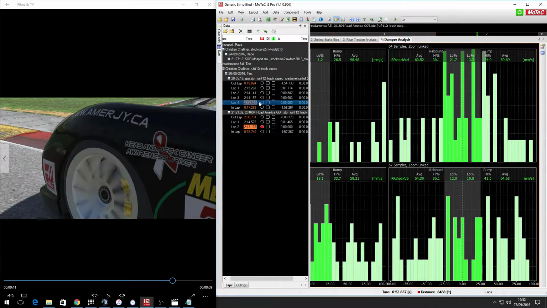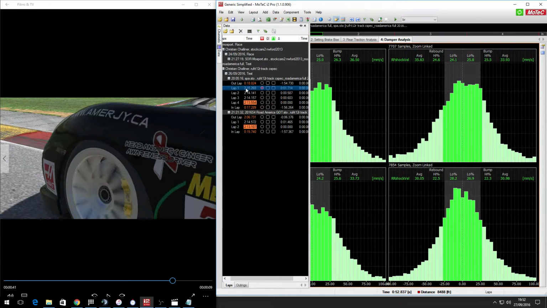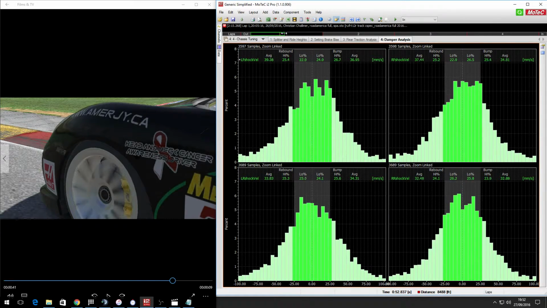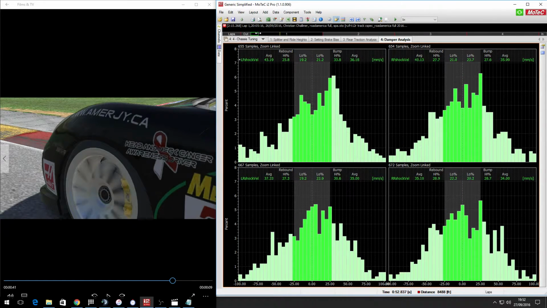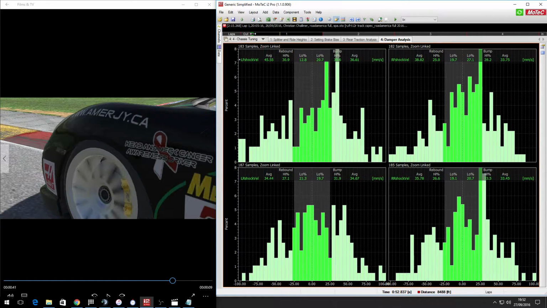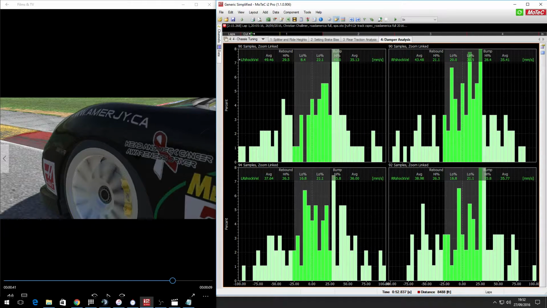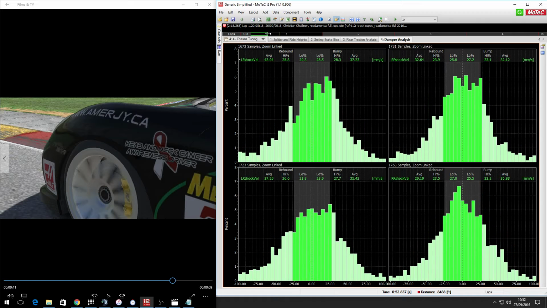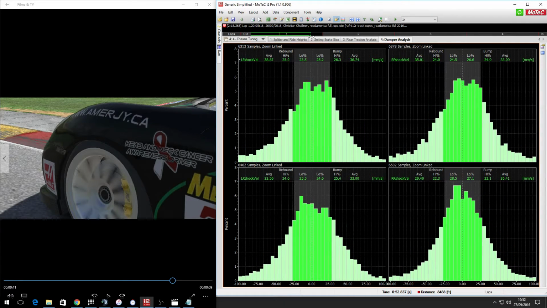If I look at lap 1 of our first run, we can see that here the peaks are much more easily spotted, and it appears to be working better. Now if we reduce our sample size, everything goes pretty distorted and we can't really make any conclusions. But as we increase the sample size, everything starts to level out and we start to see something that we can actually use.